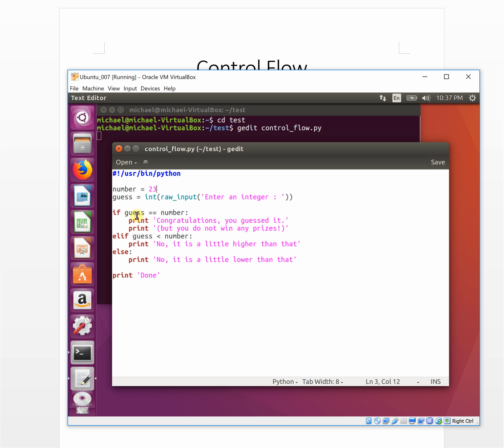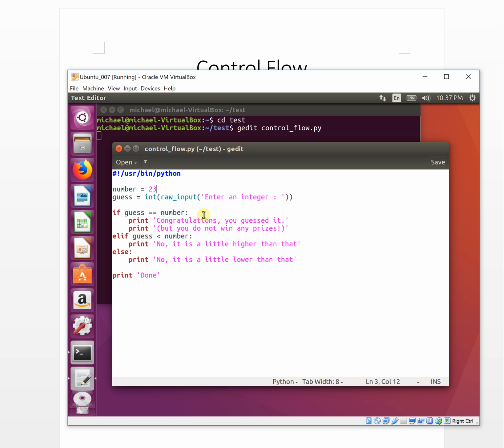When the guess equals 23, we print out "congratulations, you guessed it." If the user's input is less than 23, we print this, and if it is greater than 23, then we print out this.